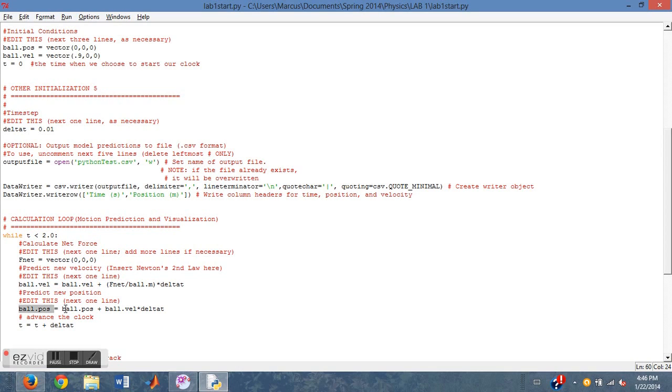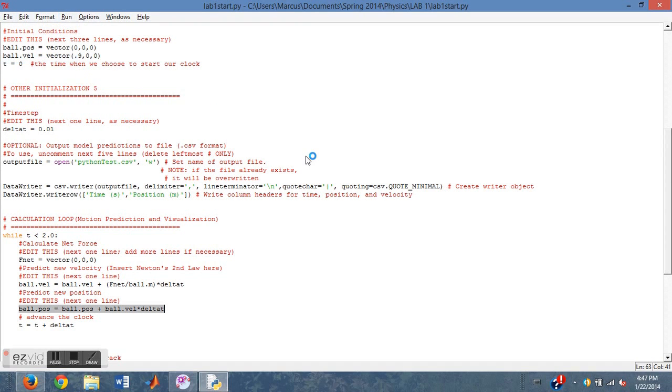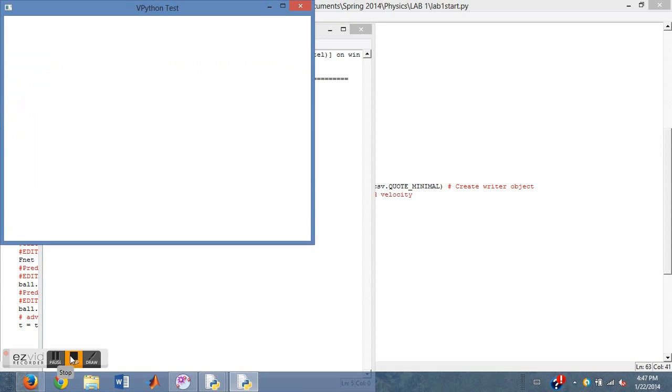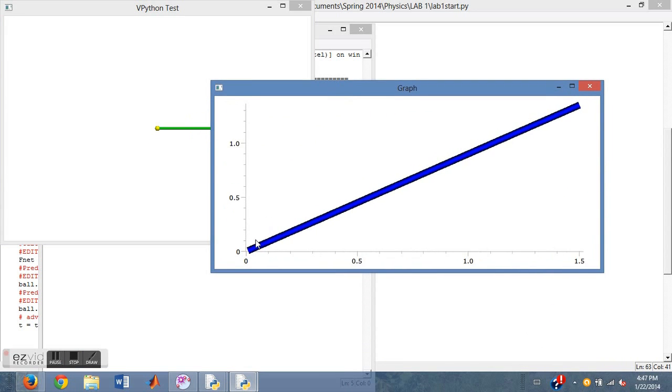This means that when we go to the position line, that means that the velocity is constant, so the slope of the line is going to be straight. So we can predict that for the graph of this, we're going to have a straight positive line showing the movement. And right here, if we run our module, we'll see that this is true. As the ball moves, it is moving in the positive direction at a constant velocity, giving it a straight line.